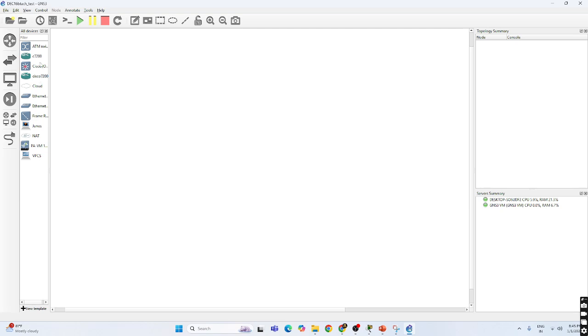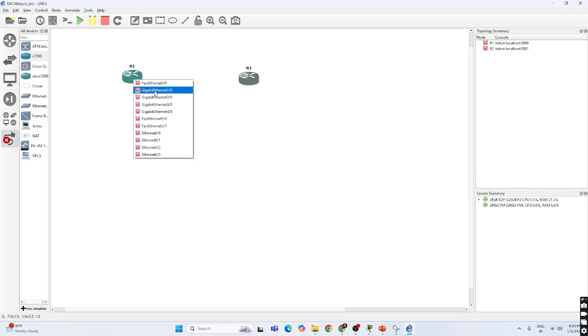These are the routers. If you see, C7200, this is a router. I'm taking two routers. Just connect the cables like this, GigabitEthernet 1/0 to 1/0. You're not seeing any port numbers, right? Click on the ABC icon here and it will show you the port numbers, 1/0, meaning slot 1, port 0.